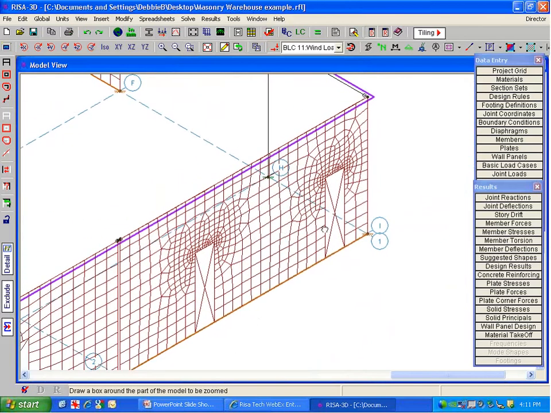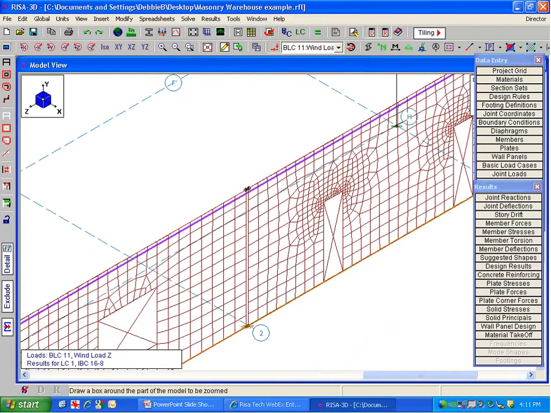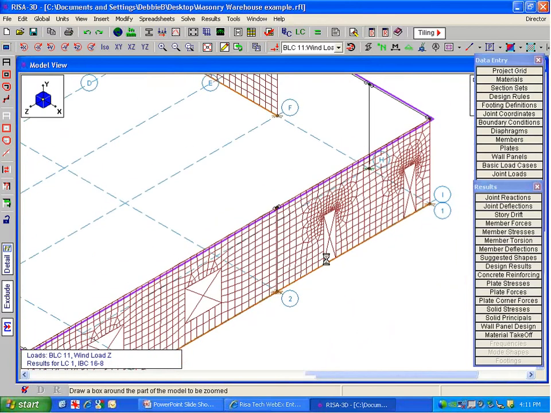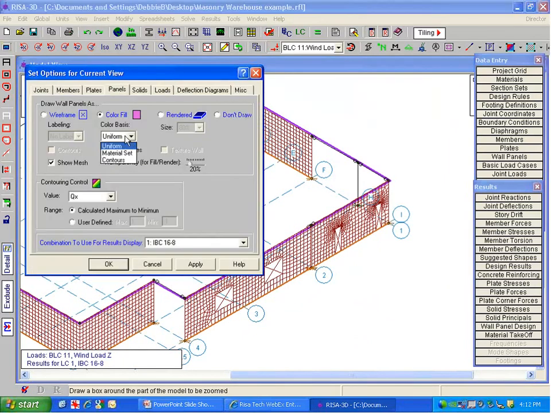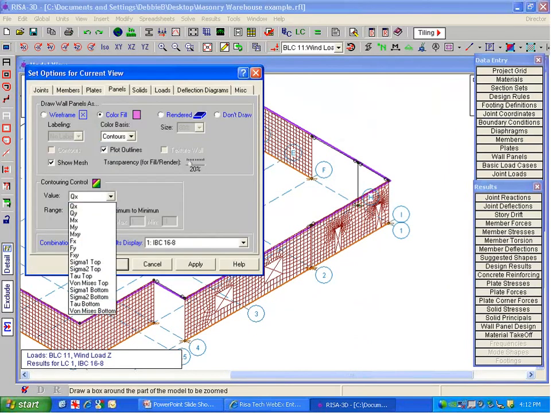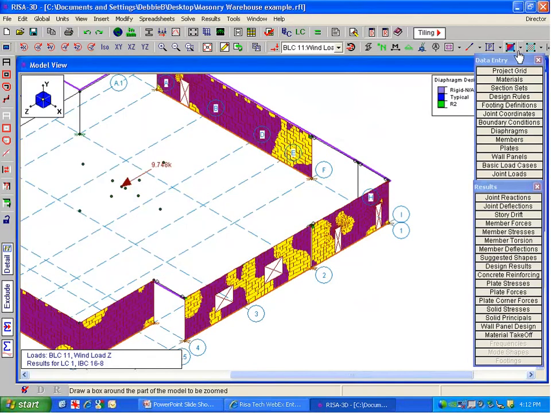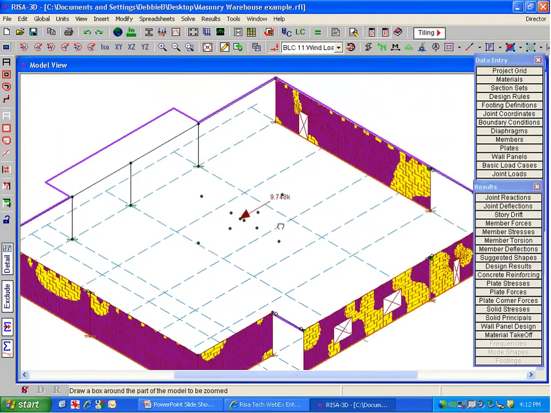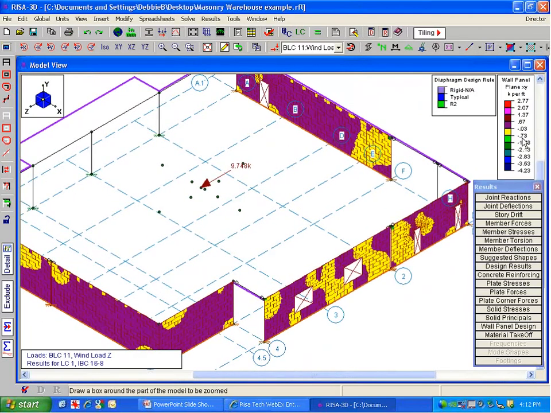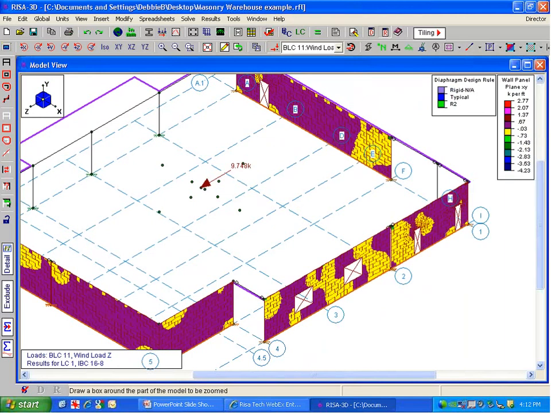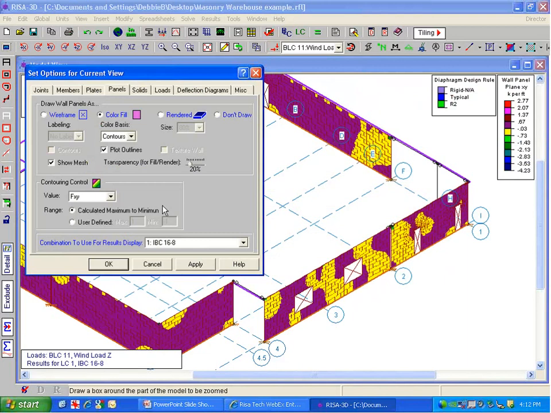So this is the great and powerful part of this model, showing us how this model actually gets loaded and how it gets analyzed. You can show things like your mesh, but you can also look closer at your model at your contours, for example. This is another thing you might want to take a look at, making sure you understand how your model is moving and how the loads are being transferred throughout the contours. We can see on the right here how these are actually being contoured. For this FX direction, XY actually is what I'm showing.